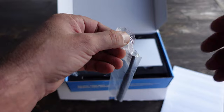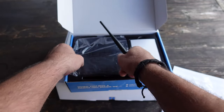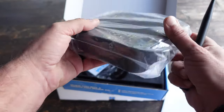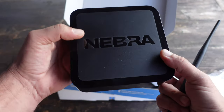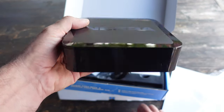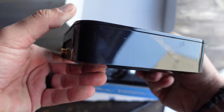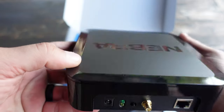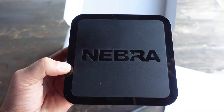It's been quite a few months that I was on the list and placed the order. A business partner of mine that we share a few miners had received his Nebra Miners two weeks ago and we got those up and running, onboarded, and synced relatively rapidly. They are performing on par with all the other miners that we have from the different manufacturers, so I was excited to finally get my hands on these miners.